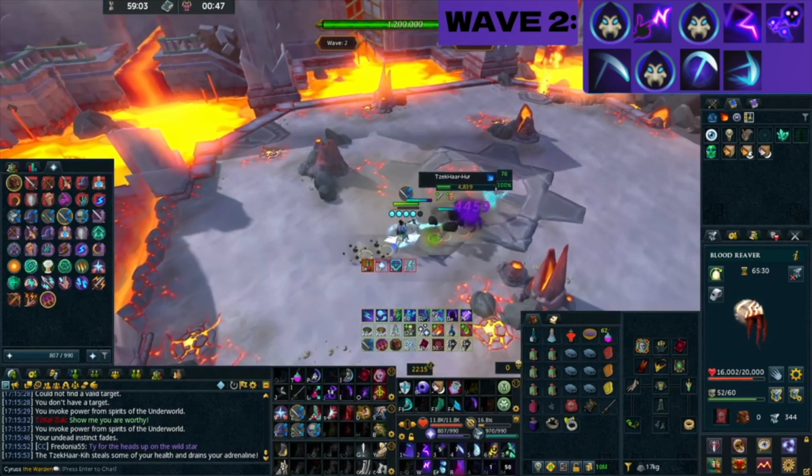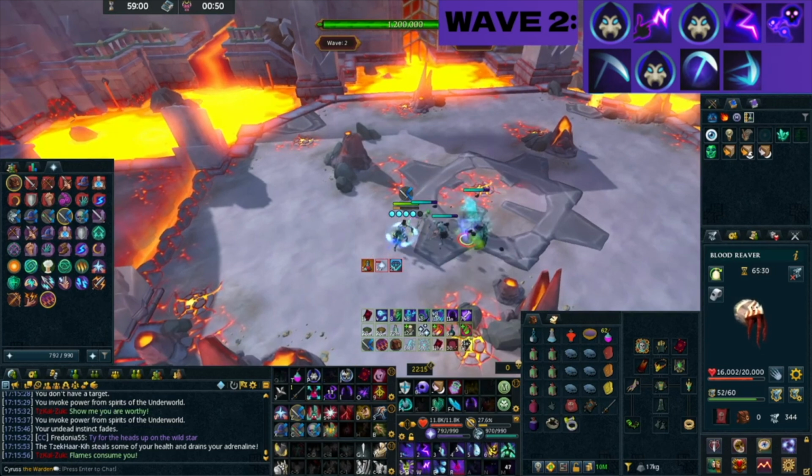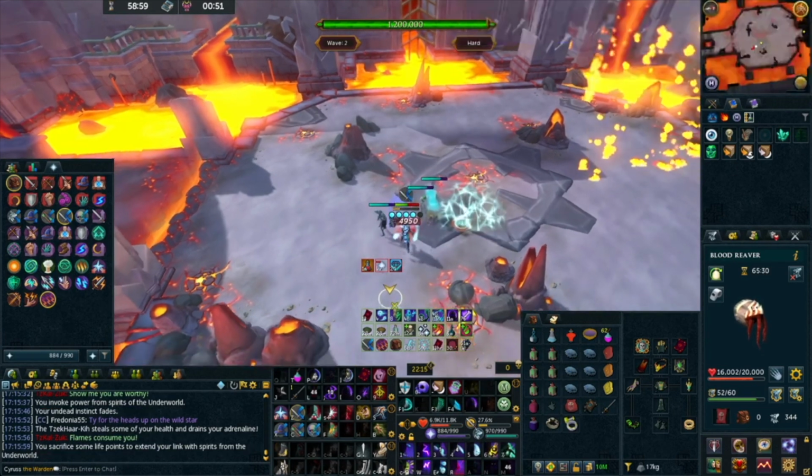Life transfer and invoke Death during the wave transition. I also like to place my first Prism of Restoration here to keep my Blood Reaver active.